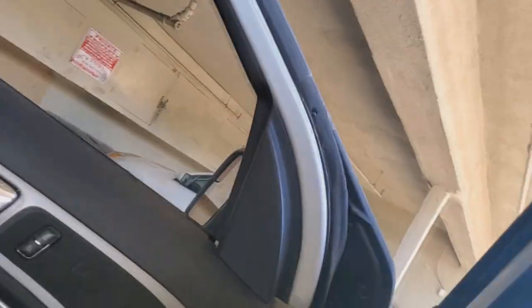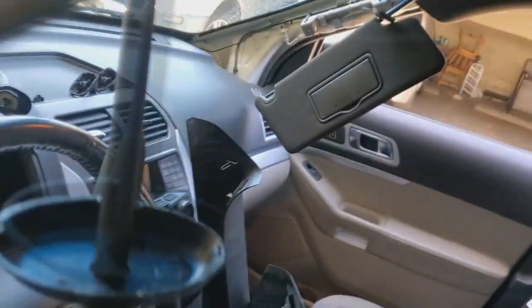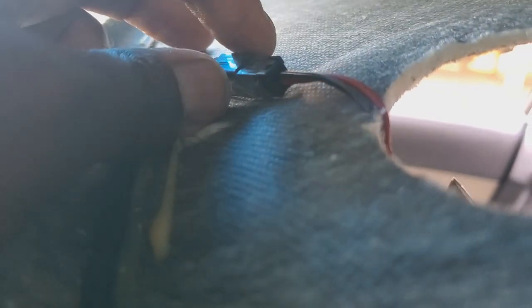And that's of course only if needed, if you have the lights on your visor, which I think might be a standard thing. And that'll allow you to take some of that pressure off of your cables. Here. You can also just unplug it by pressing the clip and then pulling it out, but that just leaves an extra step for me to do later, which is not necessary. So I like to just push it in and then just let it hang on the edge, just like that. And that's good enough. And same thing on the other side.